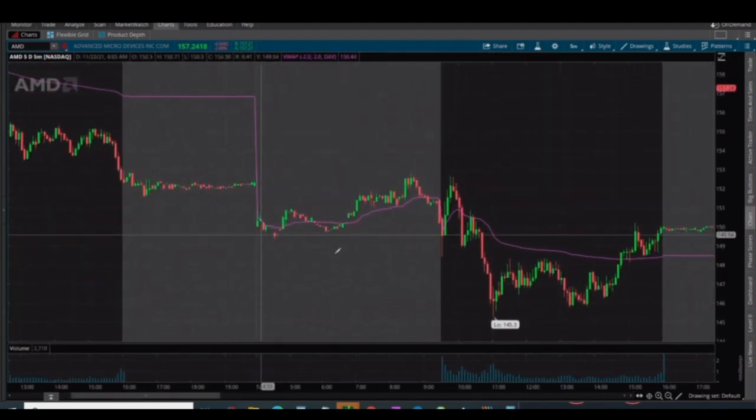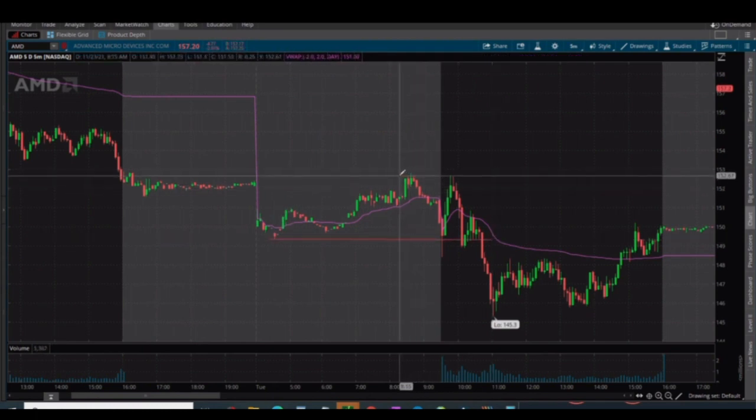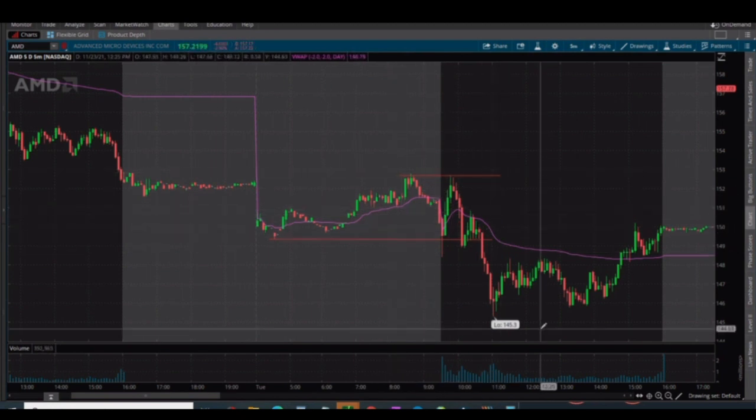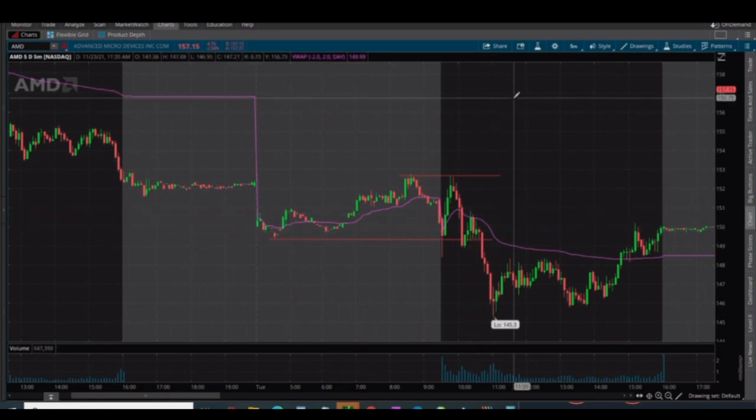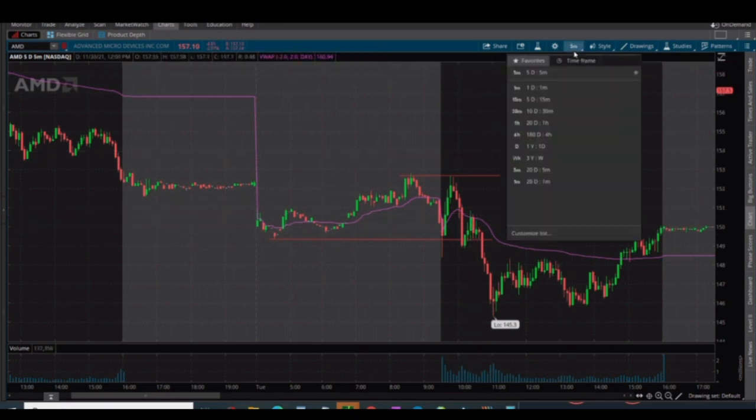Basically, what we have here is pre-market lows, pre-market highs. All right, we came to test the high. So basically, it's trapped right here. To me, I probably wouldn't do anything. The only thing I see right here is this nice consolidation. Let me go to the 1-minute chart to show you guys real quick.